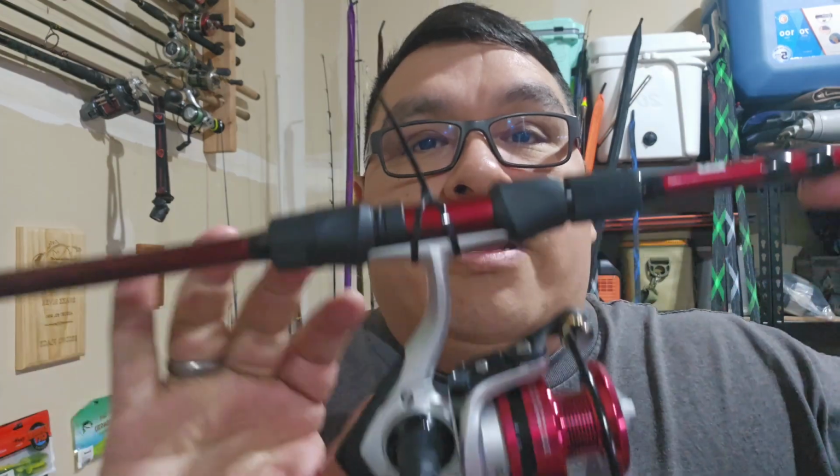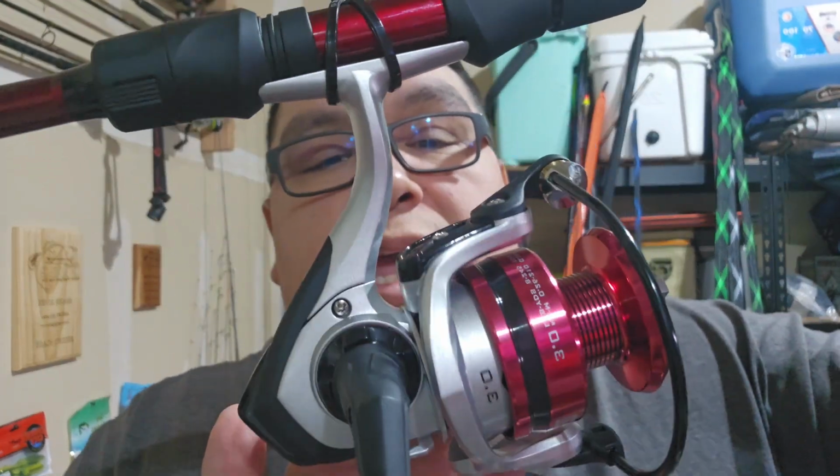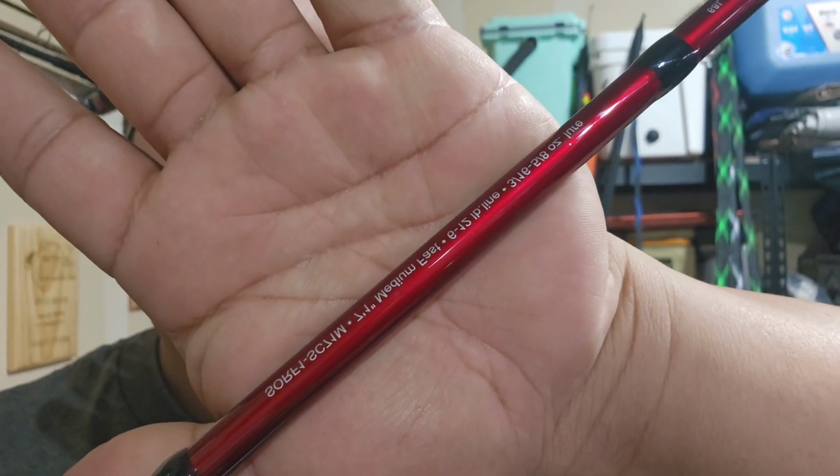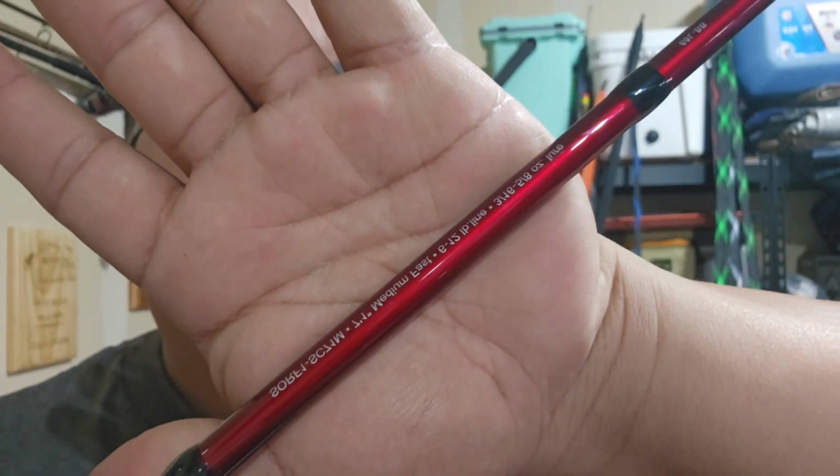The reel on this combo is a size 30, and the gear ratio is 5.2 to 1. So for this combo, I'm actually going to put 10 pound test as well, just like I did to the other one, because it is universal. The 10 pound test, you can target smaller, bigger fish, and all around there. So I'll go through the specs one more time on this one. It is a 7-foot medium fast, 6 to 12 pound test, and 3/16 to 5/8 ounce on the lure. So that's the second rod that I would highly recommend.